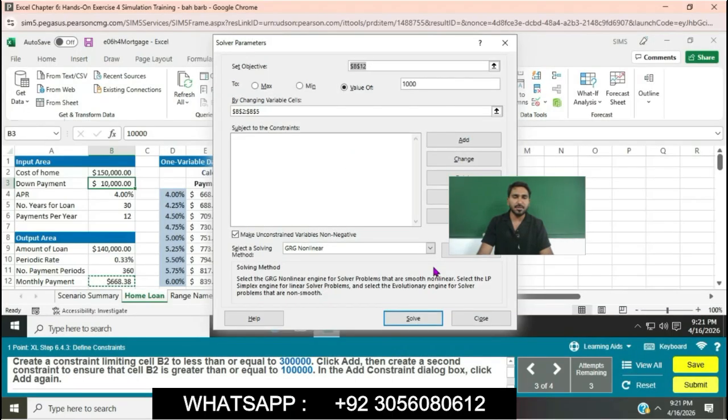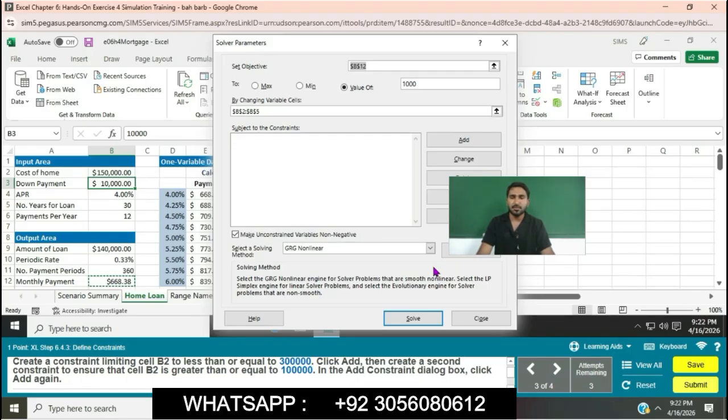So the question number 3 of this training, create a constraint limiting cell B2 to less than or equal to 3 lakh, click add, then create a second constraint to ensure that cell B2 is greater than or equal to 1 lakh. In the add constraint dialog box, click add option.